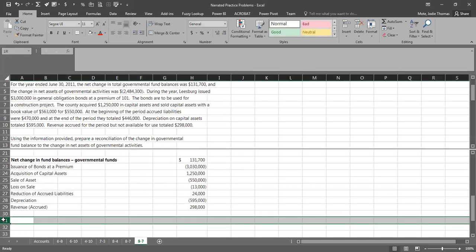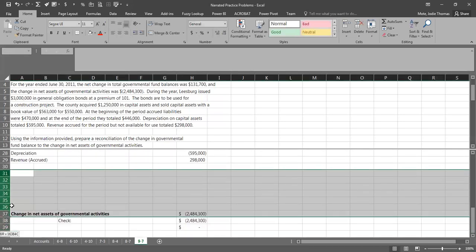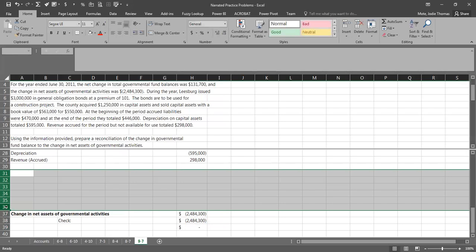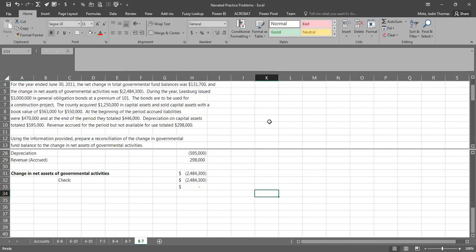It highlights a lot of the differences between governmental accounting and regular for-profit accounting, because again, the governmental activities use a lot of the same accounting methods as for-profit. So it's a good illustration of the differences when you're recording for governmental and for-profit accounting. So there you go. Hope this was useful to you.